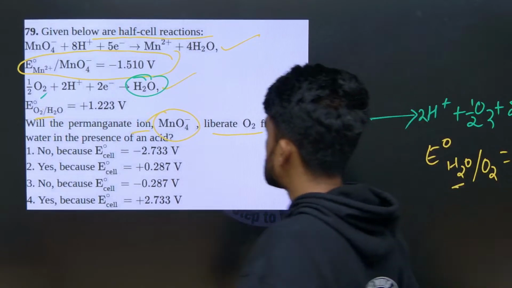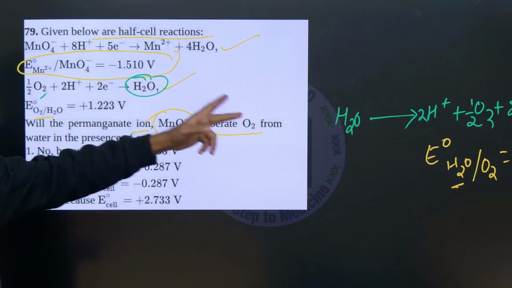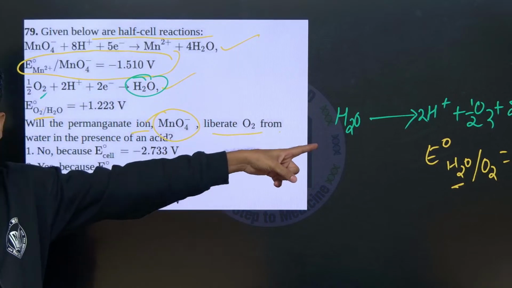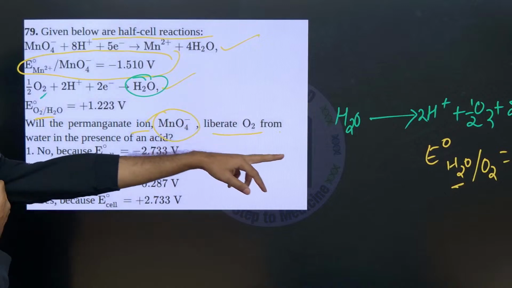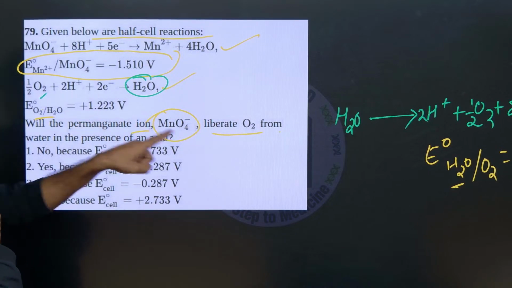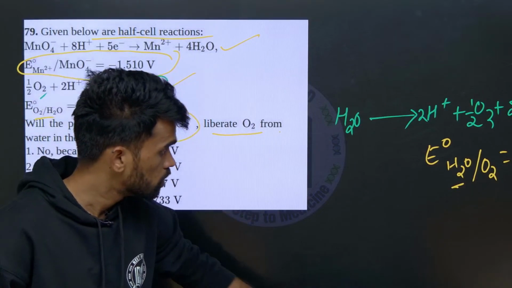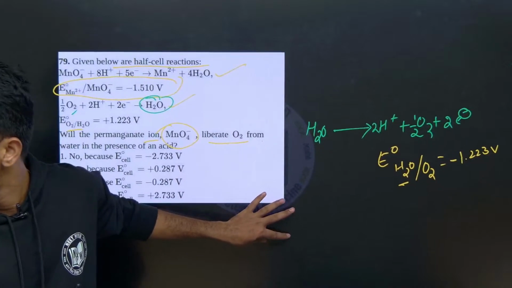Okay, I hope it is clear without any confusion. This is the reaction they gave, I just reversed it because based on their statement I have written that. So if the reaction is reversed, then the sign becomes opposite. If it is positive, that will become a negative value. Okay, up to here it is clear, I hope.